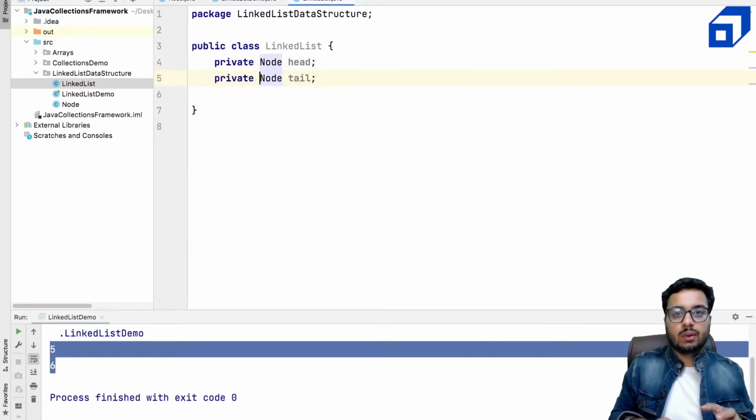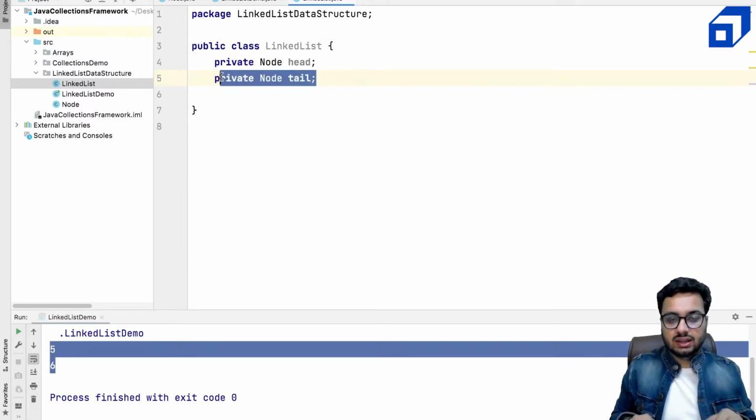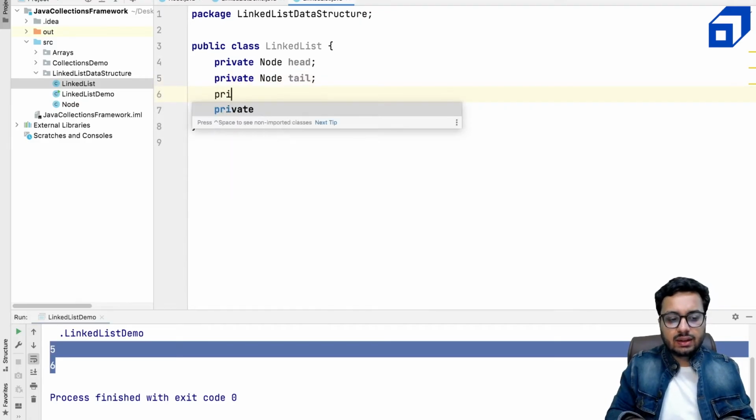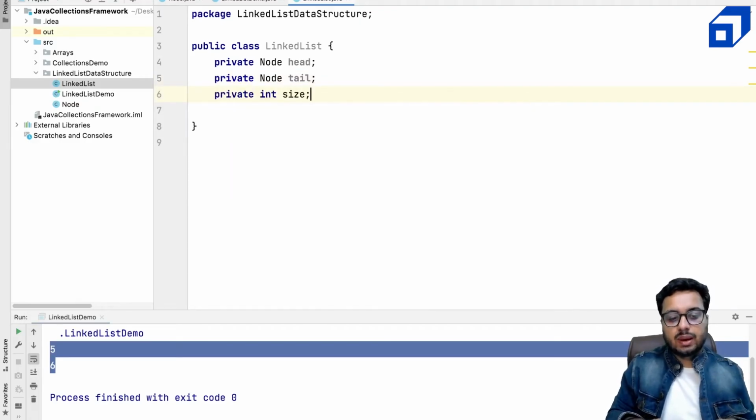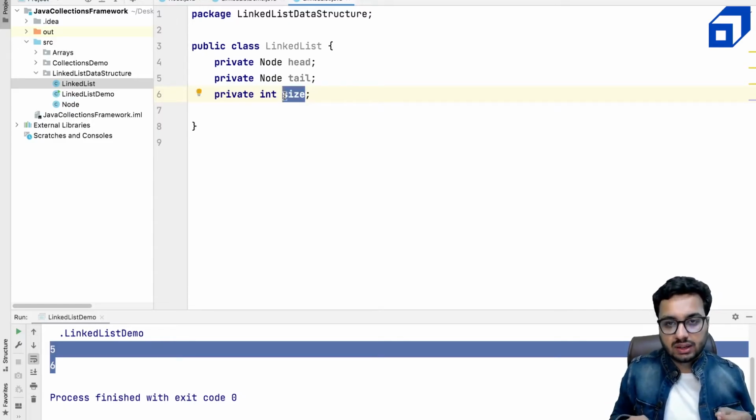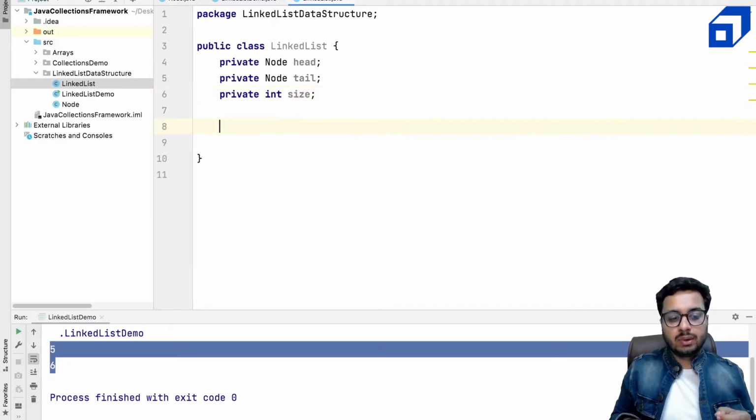I don't want people outside the linked list class to know where the head node is, where the tail node is. So I will not expose this data outside the linked list class, right? And I can also say private int size. I'm not making it public because I don't want this size to be changed by someone outside. The size should change automatically when something is inserted or removed from the linked list. So it should be a private variable only changed by the linked list class, right?